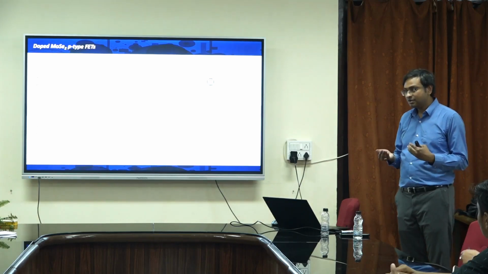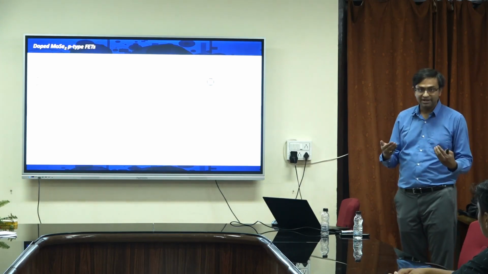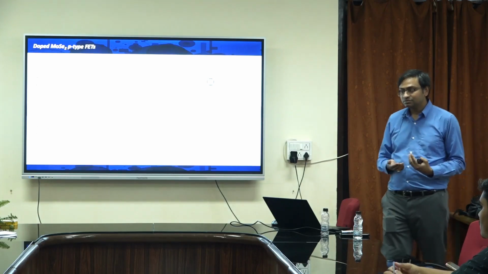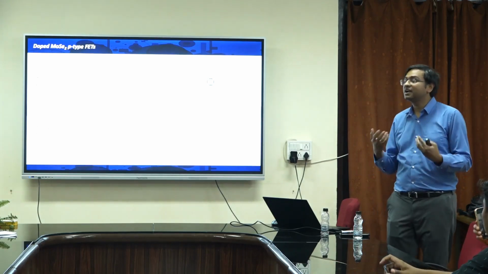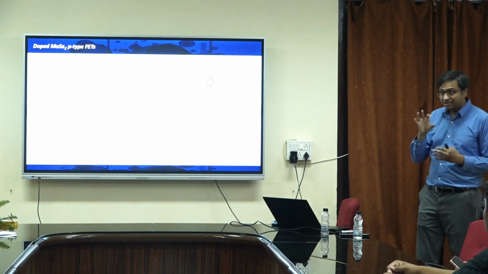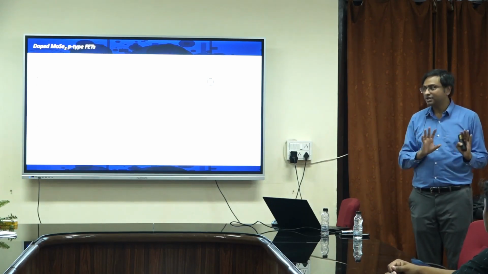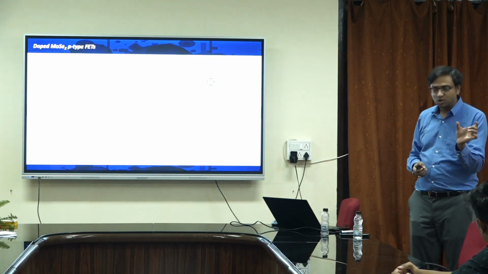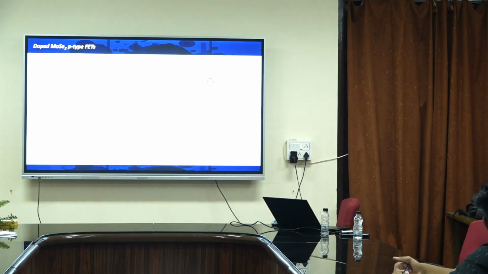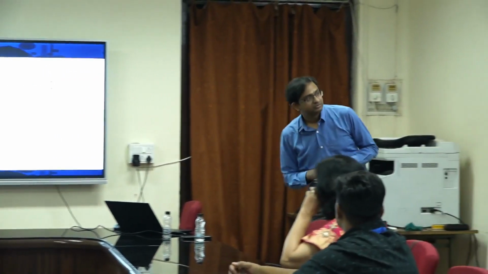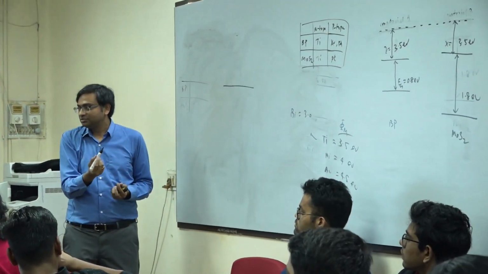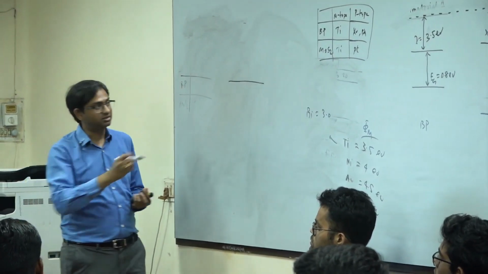If I have a metal, can I change the conductivity of metal by applying a gate voltage? Why not? Very good, concentration is high, but why can't I change it by a gate bias? This is a very fundamental question. Let's first see whether you understand why I can't use a degenerately doped channel. No, band gap is there. No, not metal. I am talking about a degenerately doped semiconductor, right?